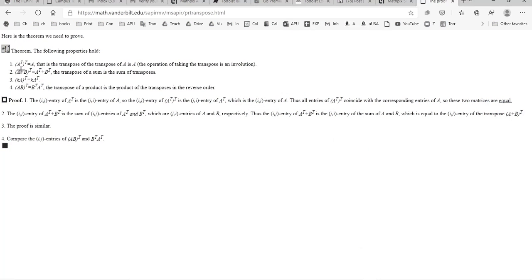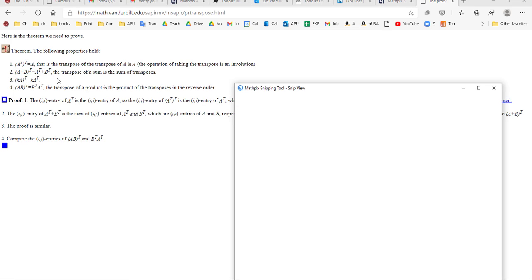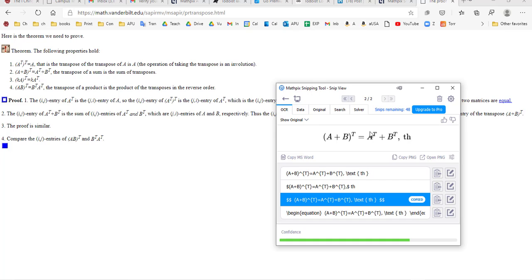And then you just do this. And I guess you can just select this. Let's see, maybe I didn't select that quite well enough. But it captured it anyway. I don't want the TH there. But then there are different types of latex that it will produce for you. And this is the one that we need. I guess I have to delete this TH, by the way. But I can just click on that and it's copied.